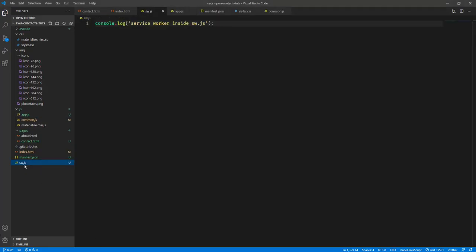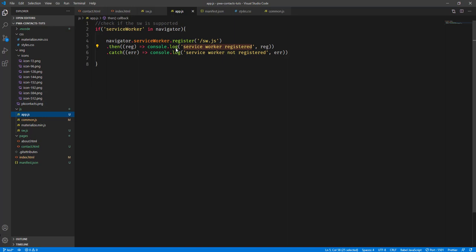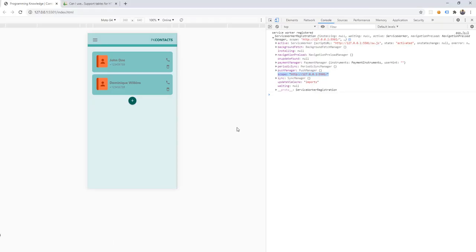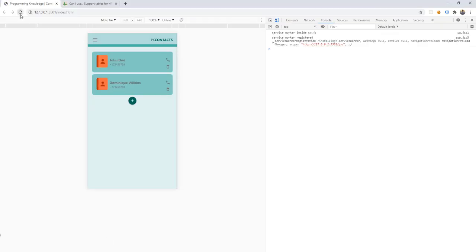If we try to move this inside the JS folder right here, so let's try to move this, okay, and let's update the app.js file. So it will be js/sw.js. Let's save this, and let's go back to our browser and refresh.